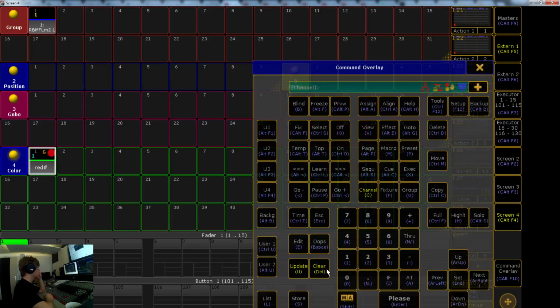Why doesn't it select it right away? Where do I need to go? Select preset 4.1.